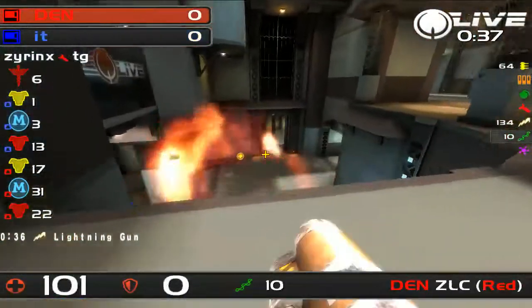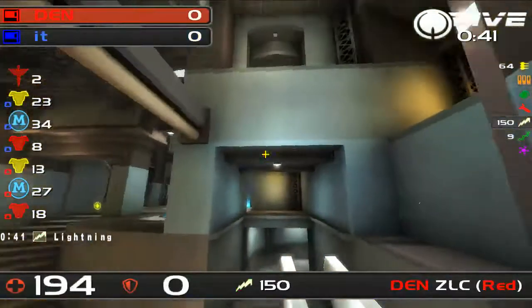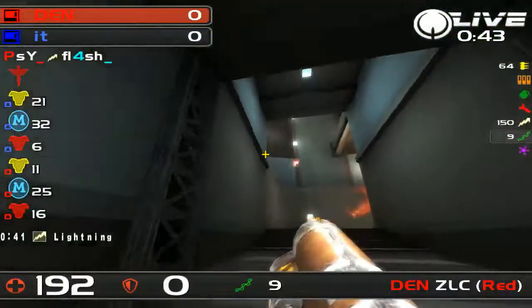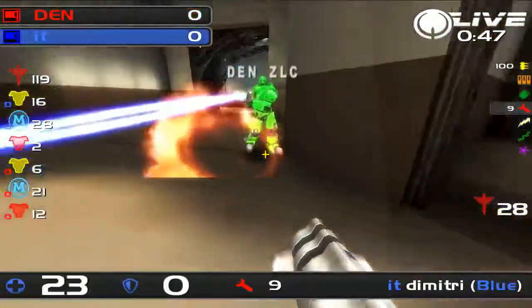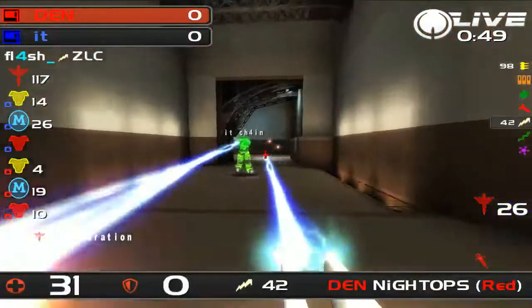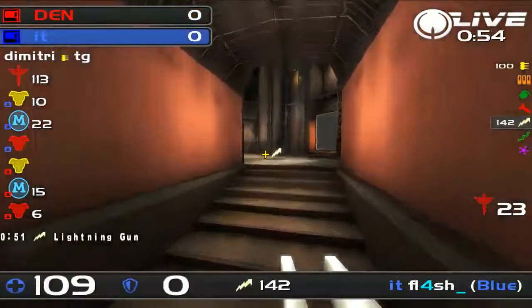ZLC, Denmark, they're moving in, but only 100 HP. This should attack. Wow, he's got perfect timing on that mega health. That's really nice play by ZLC. He can kill Zyrinx here if he catches him in a bad position. I mean, he's actually got a higher stack. Oh, Zyrinx is going down now. Go for the flag, TG. Oh, it's unlucky.